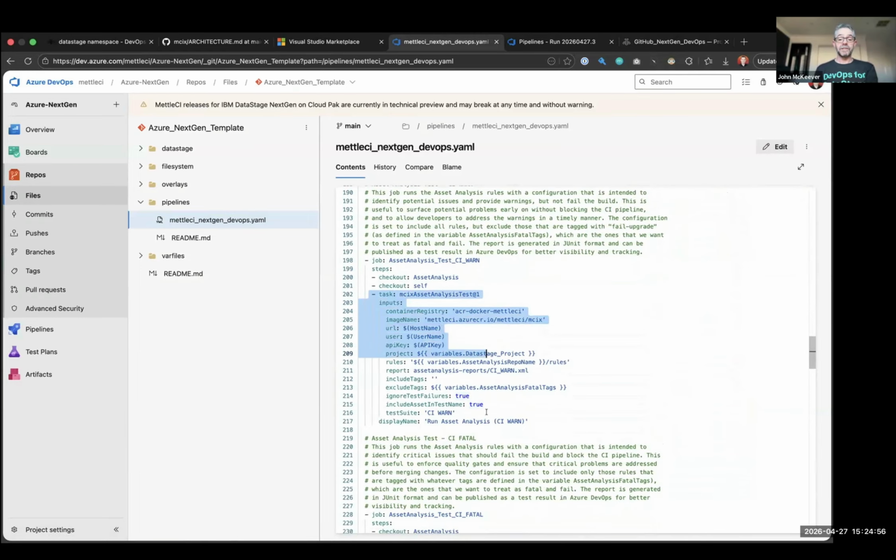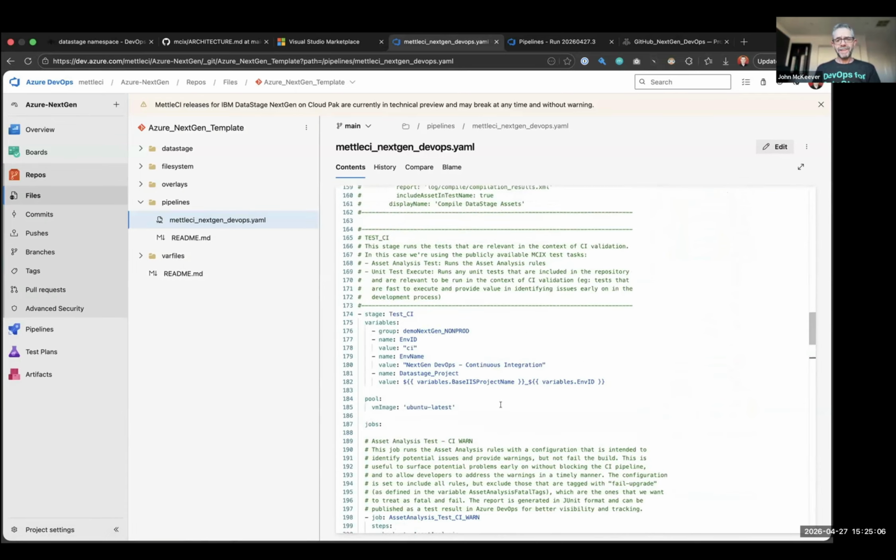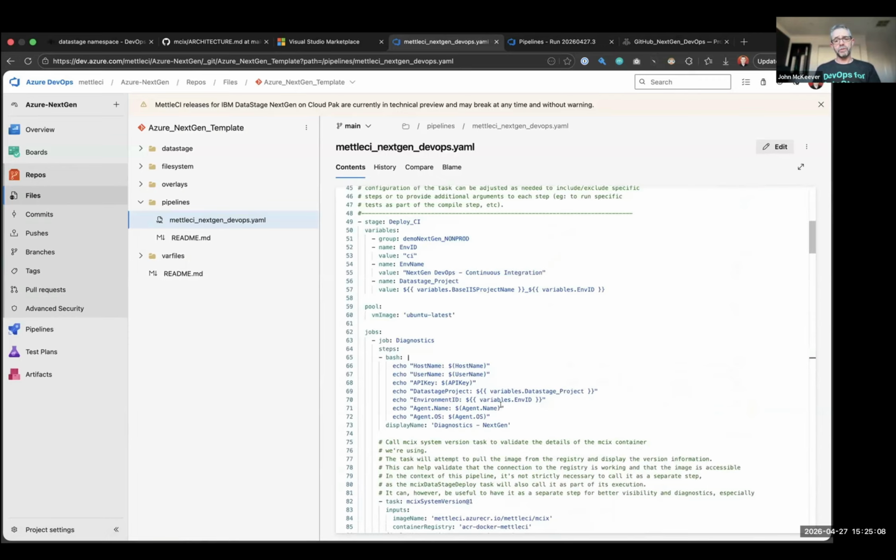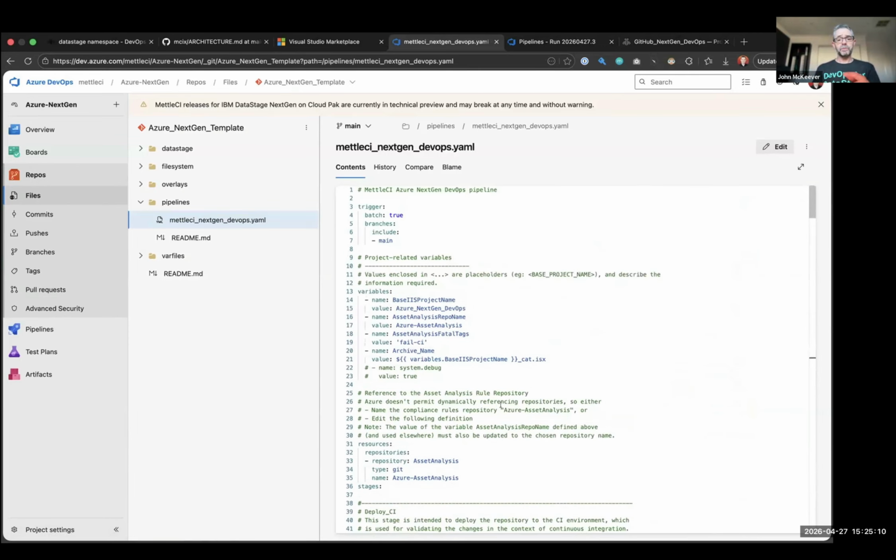So here's an asset analysis task, okay, which is the non-fatal static code analysis with all the parameters provided. You can see there's lots of comments and documentation in this pipeline, and this pipeline you've seen executed today is actually shipped to you in an example repository that we provide.